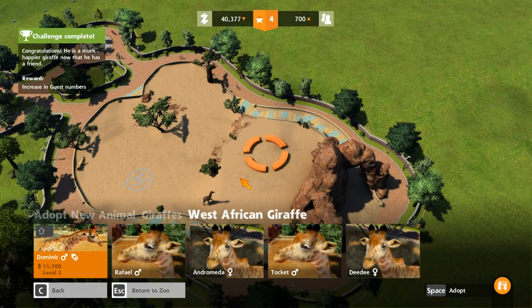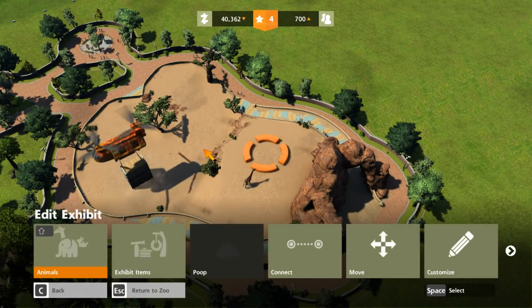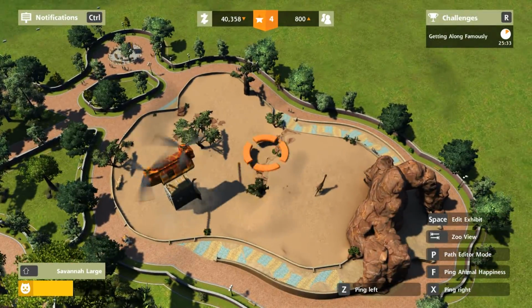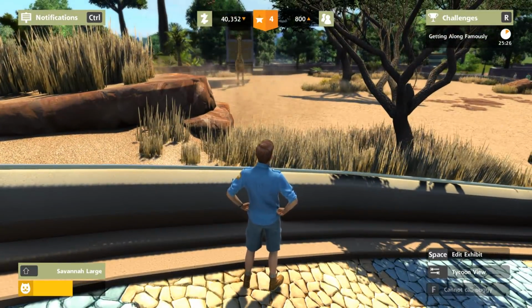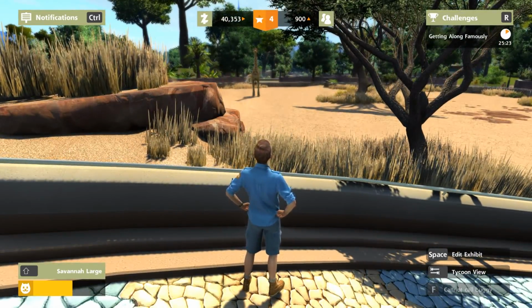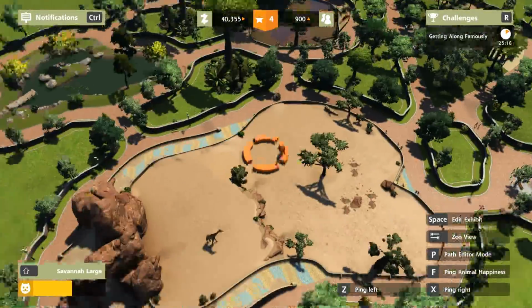Nikita! I hope she's... Oh, look at this! Oh my gosh! It's happening, guys! It's really happening! Look at this! Oh my gosh! Okay, okay, okay. Where's the zoo view? Turn around, man! I wish I could see not from your point of view sometimes. But they're getting along famously? Is that what's happening? Look at her! We have a new giraffe! We have a new giraffe! This is not a drill!